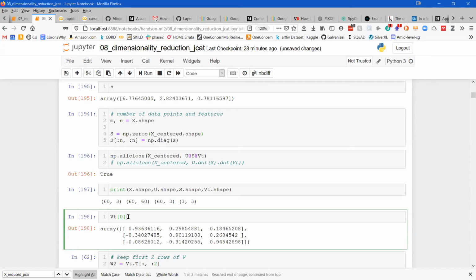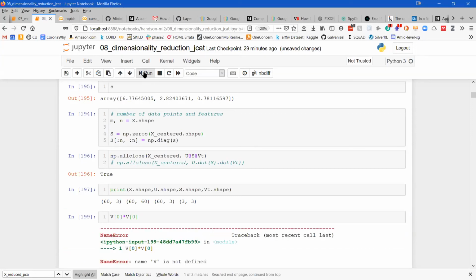Well, I can do a dot product. np dot. It's either the rows or the columns. I want to make sure. Wait a minute. I guess I just have to do v of 0 times v of 0, and that should give me the dot product of the first row.